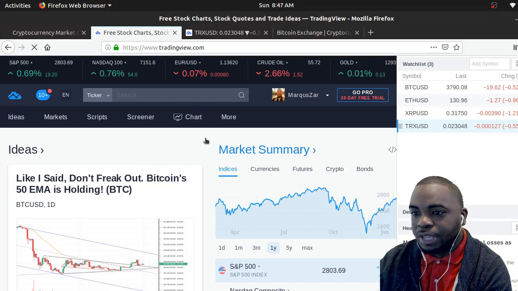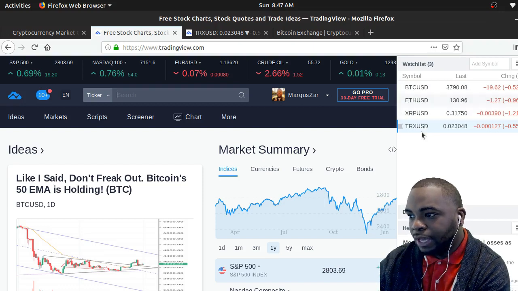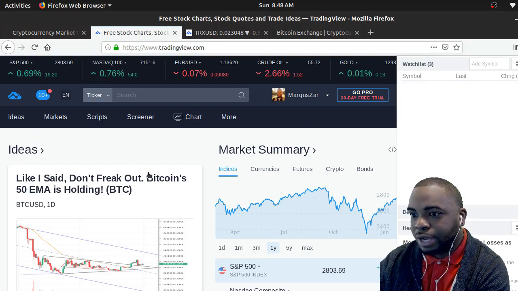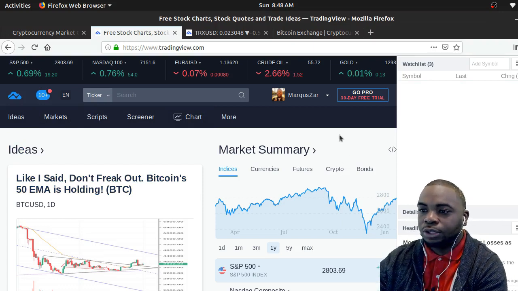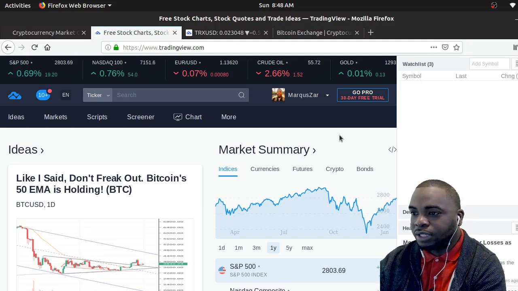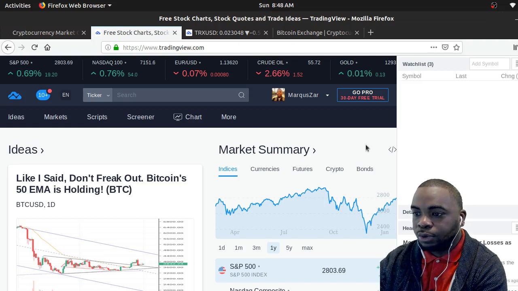As you guys can see here, this is my watch list. I currently have BTC USD, Ethereum, XRP, and Tron. That's my top 4 watch list, right? So I'm going to go ahead and exit that out, and we're going to start from scratch. So these are the markets. When you log in or create your account, you're going to have to create your account to create your watch list. Like I said, it's free, so I definitely recommend you use it and create one so you can watch the charts as well, because I do my charting on TradingView.com.